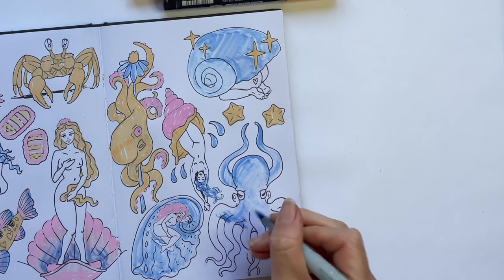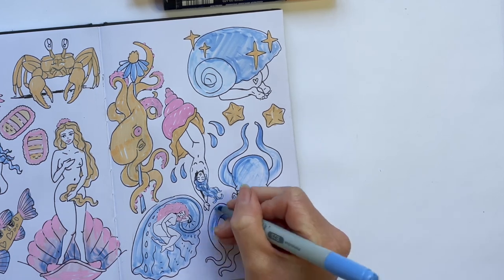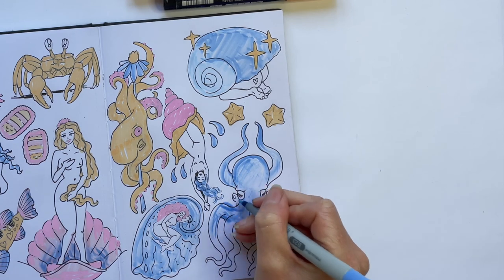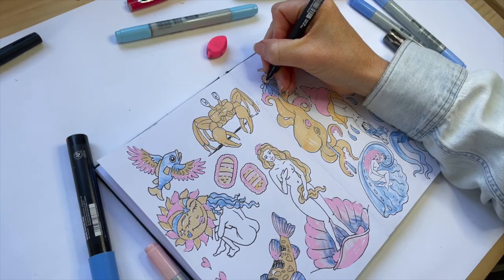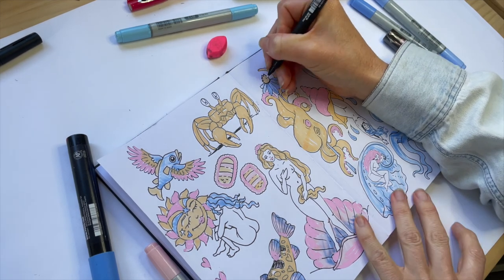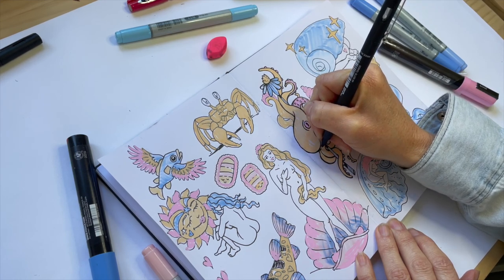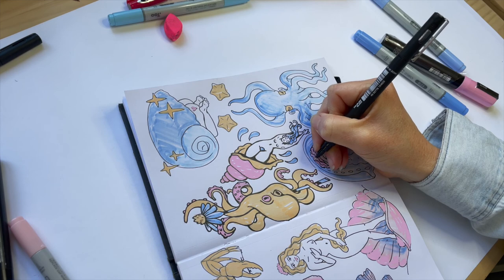I think it was about here that I nearly quit and just put the whole project aside. The alcohol markers were running out and horrible to use. I live really, really far away from any art supply stores, so there was no real easy way to just replace them and keep going. So I had to kind of push through and just hope for the best, really.